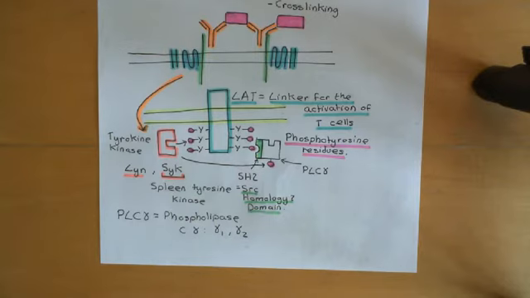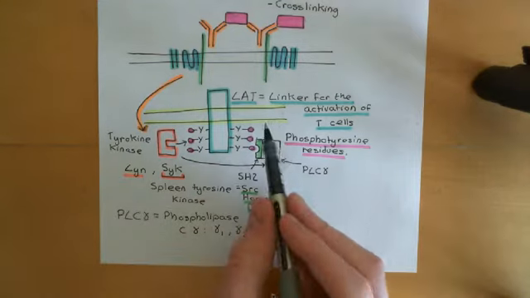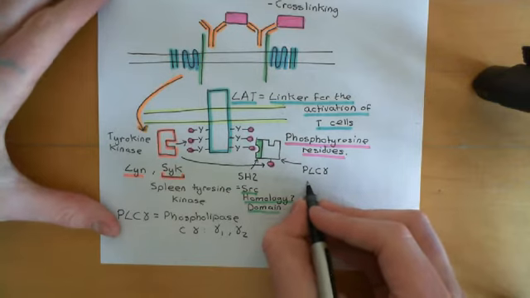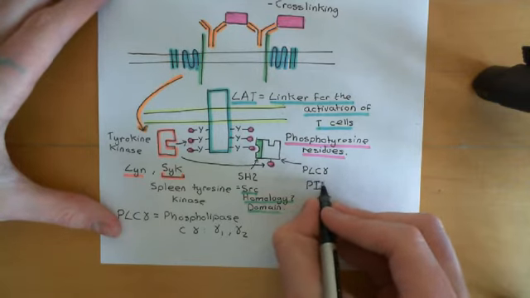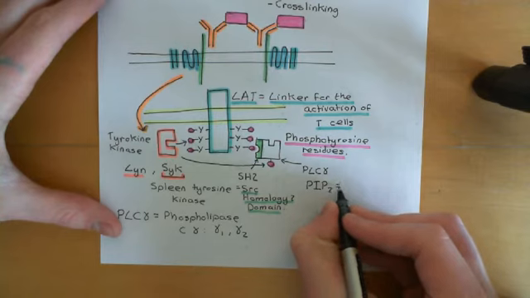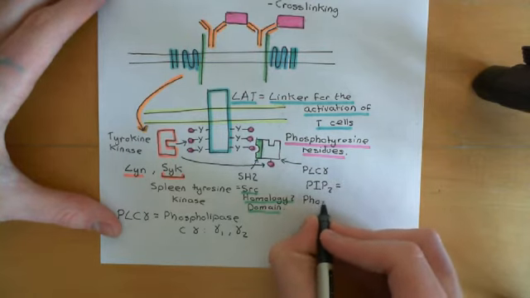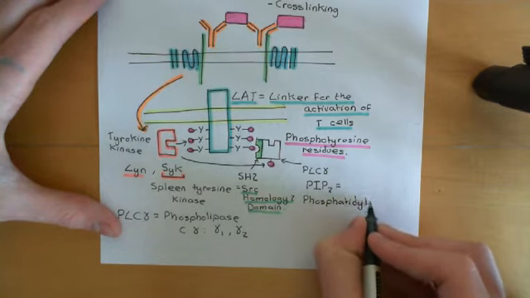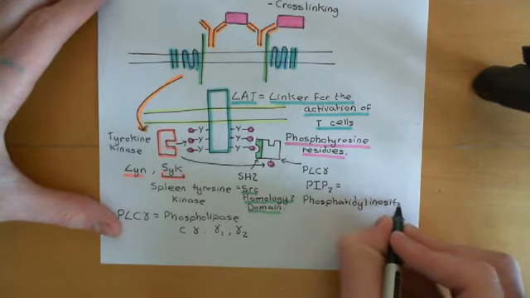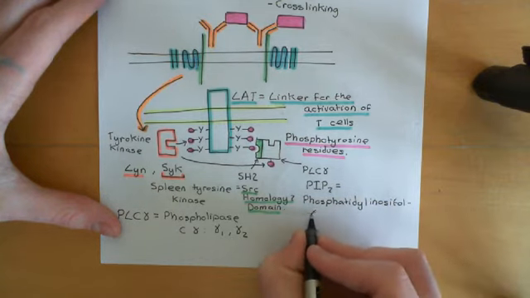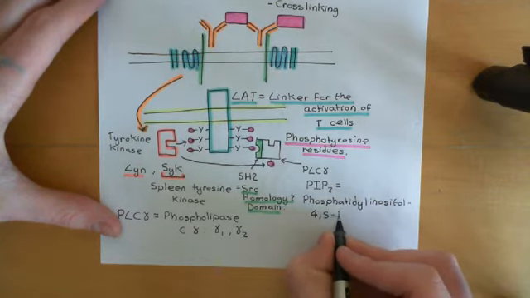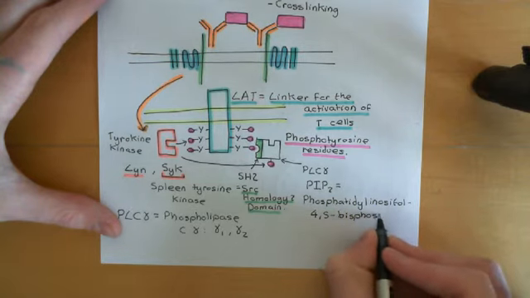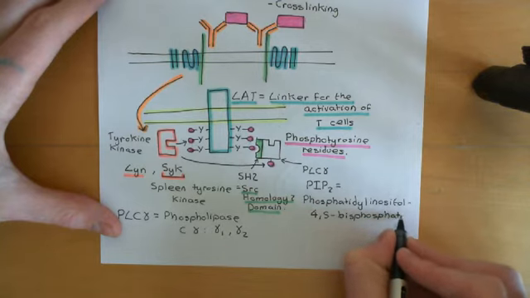Now what's it going to do? It's going to start breaking down a component of the phospholipid bilayer, which is for short called PIP2, okay? But the longer name for PIP2 is phosphatidyl inositol, that's the PI, so the first P is for phosphatidyl, the I is then for inositol, and then it's phosphatidyl inositol 4,5-bisphosphate. So the P is then for phosphate, the second P, rather, and then the 2 means that you've got 2 of them.